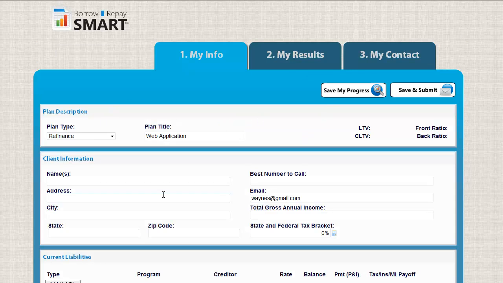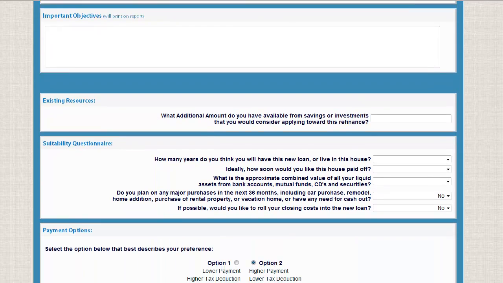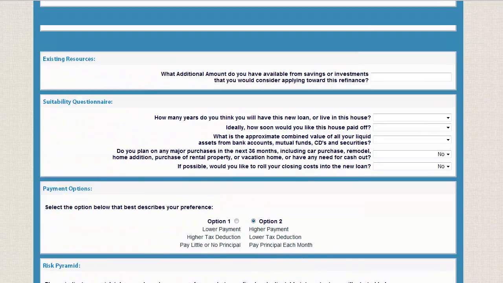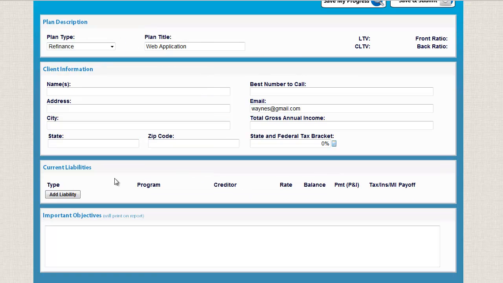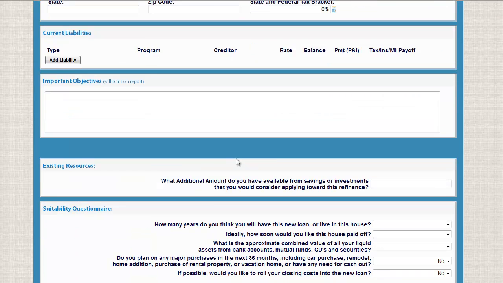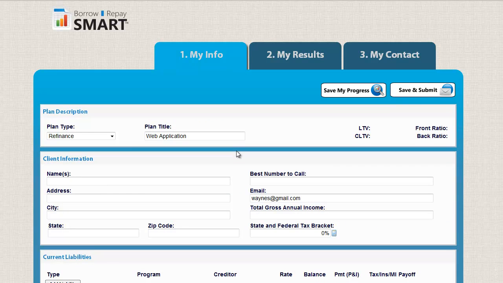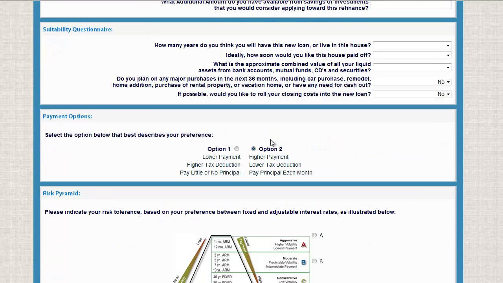You'll notice it takes them right into their application page, and it's the exact same form that we had in paper right here. It's one page. It's very simple. It takes about 5 minutes to fill out, and they fill out this form, put in as much information as they can, and add their liabilities. We have some people that will do this and fill it out, then call the client, pull a credit report, and then go through and update or augment it however they want. But this is it.